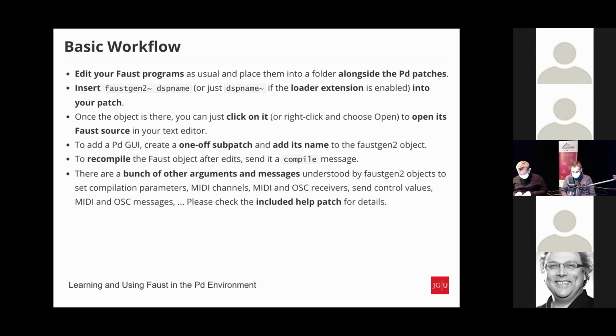And there are a bunch of other arguments and messages, too much to mention them all here. But I'm going to show you some of the stuff, but by no means all of it. There's a good help patch included, which I've expanded from what Pierre made for FaustScan. You can find all the parameters, all the different messages that it understands, in the help patch somewhere. This help patch has many subpatches, which you should go see so that you have an overview of all the possibilities.